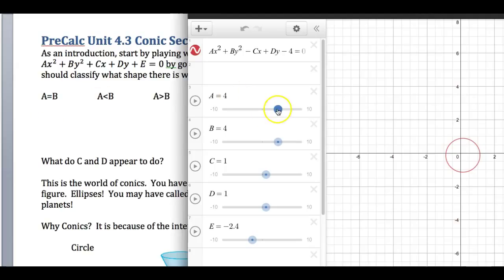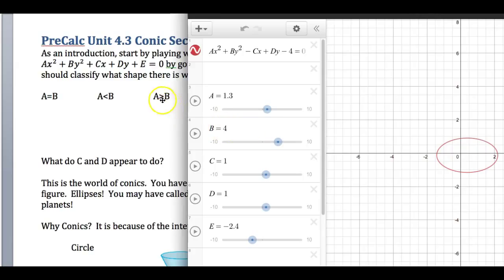What happens if A is less than B and not different signs? Well, we get this shape here. Which way is it orientated? Is it orientated east-west or north-south? We're going to say the longer axis is going to be east-west. This is an oval shape. Does anybody know what that's called? Oh, some of you know. It's an ellipse. So classify that and see what that is.